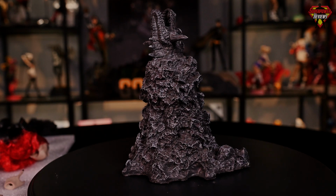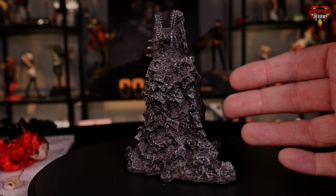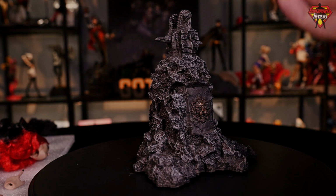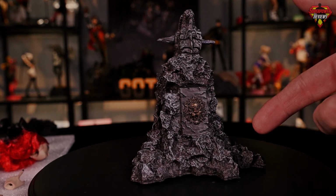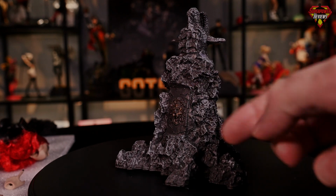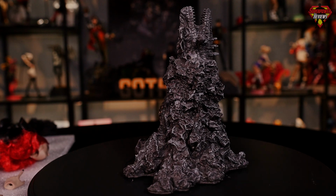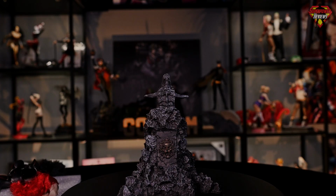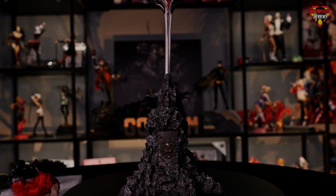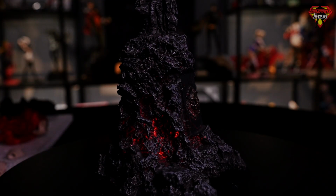Okay, so taking a look at what is being called the base of the figure, it's actually not truly a base because she doesn't stand directly on it as you would consider most bases. This is more just a diorama piece, a larger accessory that comes with it. You can see the lion head sculpted into the stone plate on the front, the dragon head at the top, and it does have a unique feature to it. And that unique feature is that the dragon head mouth is actually a holder for the sword. And when you put the sword inside of it, the rocks light up.